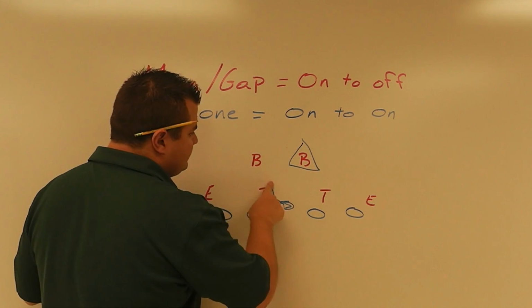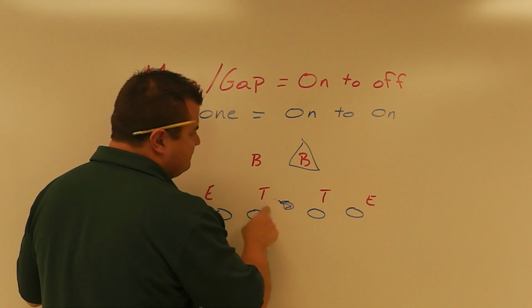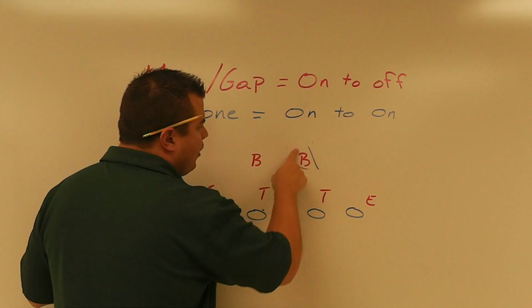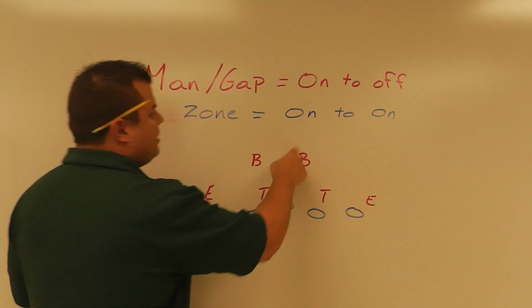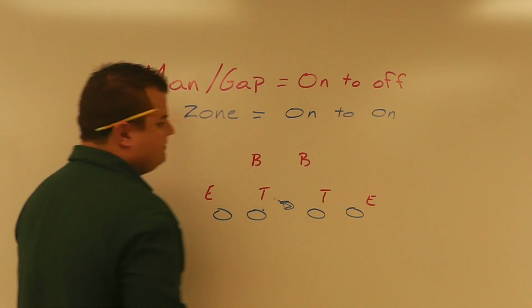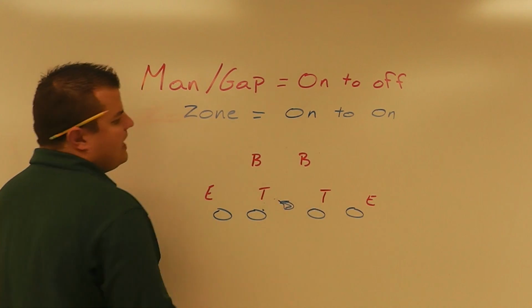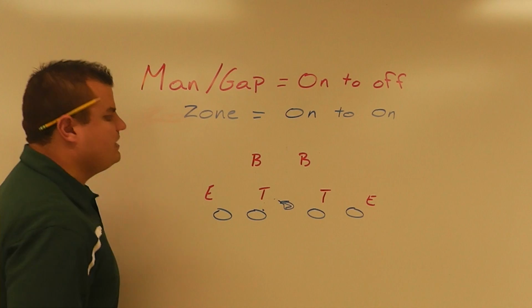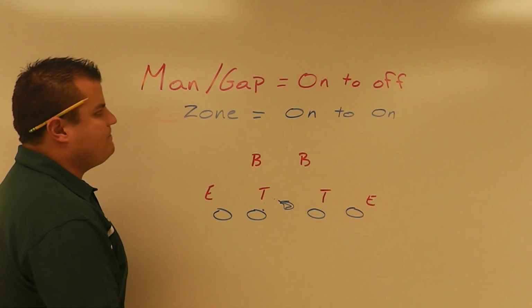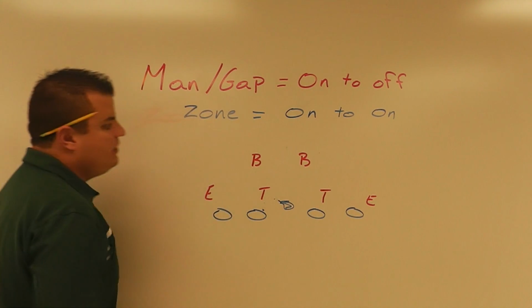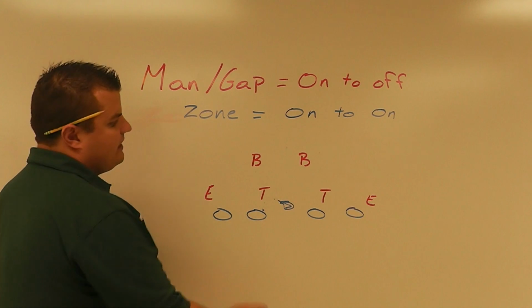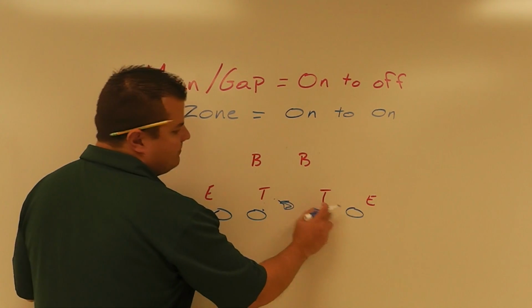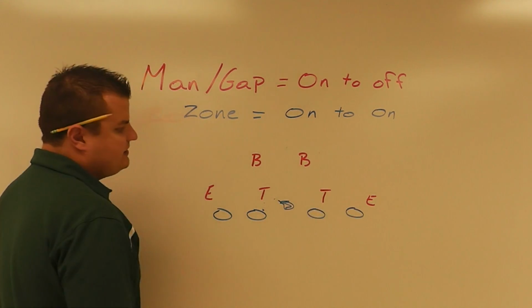Again, another example is if we were to run power to the right, our tackle would ask, coach, all right, when I rub off this double team, who do I go block? Do I rub off and get the play side inside linebacker or the offside inside linebacker? We identify what power is. If power is a man gap play, we know that we have to get the on down lineman, the guy that's an immediate threat, which in this case it is.